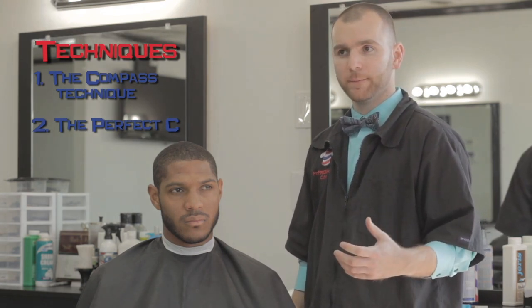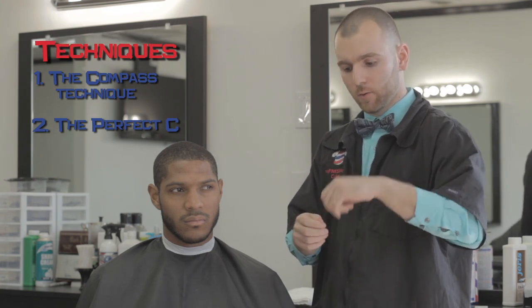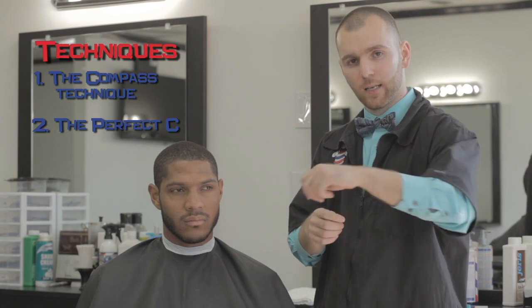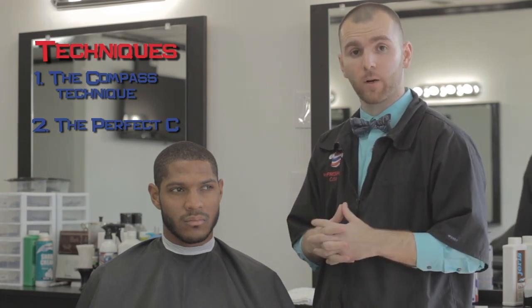What we're gonna get into today, I'm gonna have two techniques. One will be the compass technique, where basically I use my hand kind of like a compass and protractor, like used in art class maybe when you were younger, where it's got the little point where it's braced and it's got the pencil attached to the other side, and it makes a full circle. But as we know, half of a circle is a perfect C.